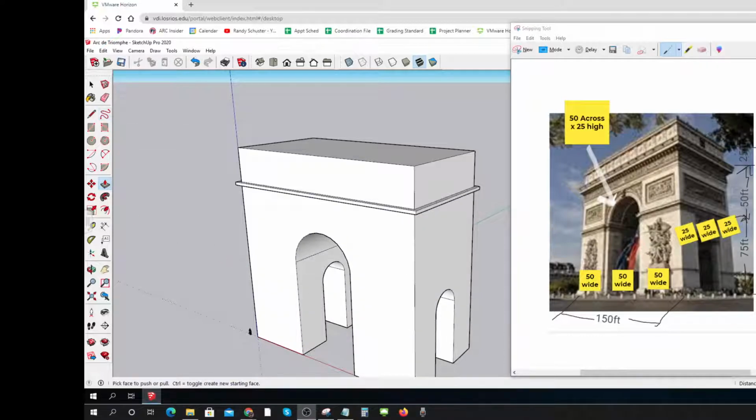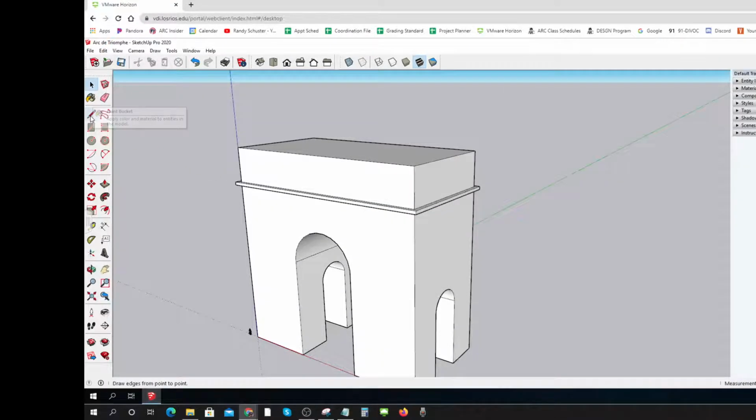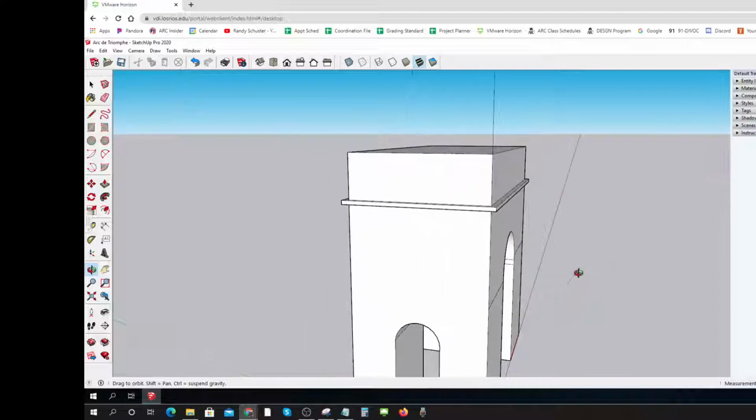So the first thing I want to do is put this little edge around it. So here we go. I'm just going to pick a convenient spot, and I go red because that's parallel to the ground. Red, and then around in green. Hard for you to see that, but there's green there. Come over here and do red. I'm going to flip this thing around, and I'm just going to continue all the way around.